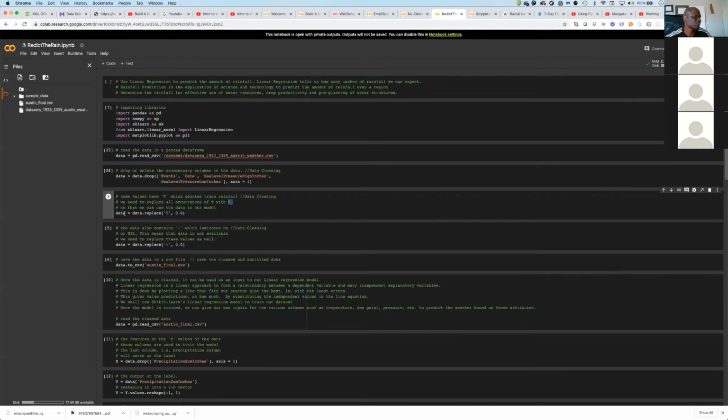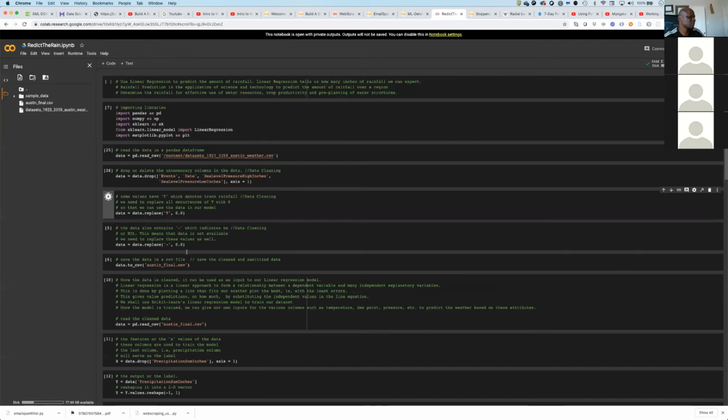So we declare a variable known as data and then equals data.replace. So we call the function replace. Anywhere you see T, you replace it with 0.0. So it's going to go and do that across the file.